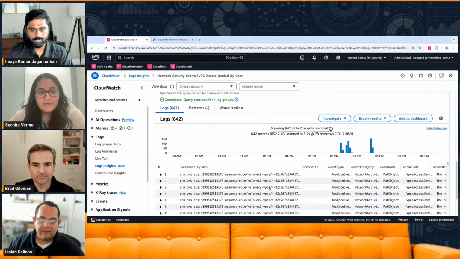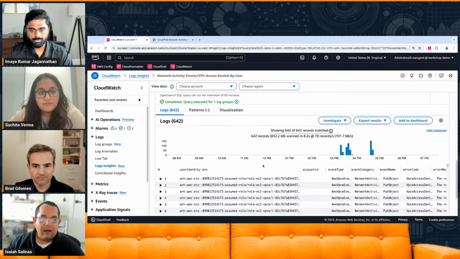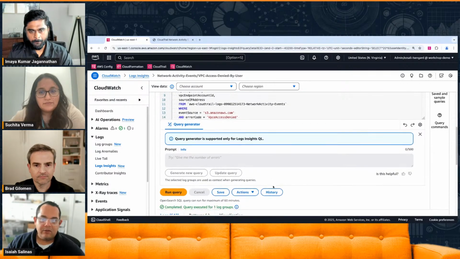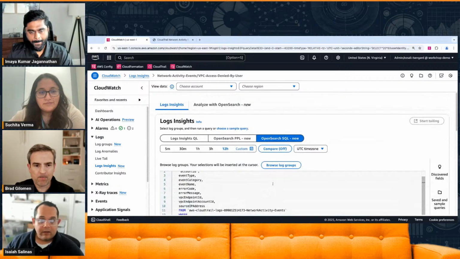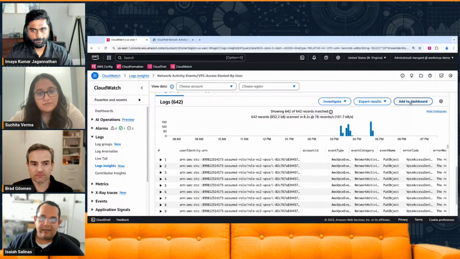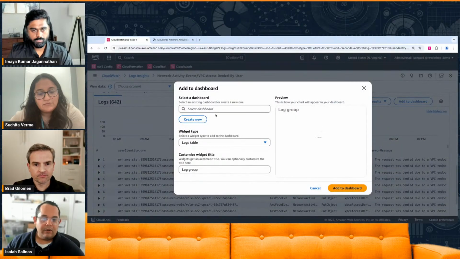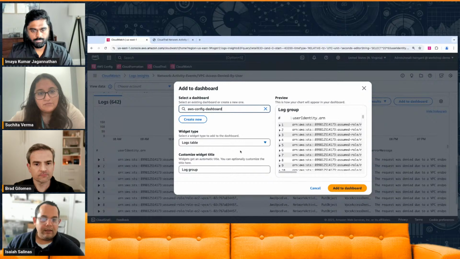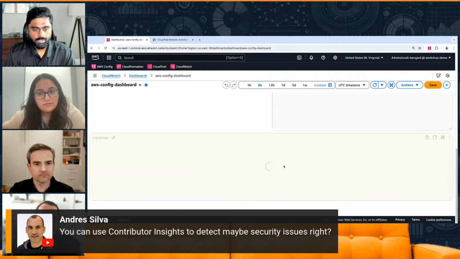I'm able to identify the specific events. It gives you a nice little chart graph showing the time period when these events took place. What's nice is that I could then take those results, and within CloudWatch, we also have dashboards, another area where we can provide visualization against our query results. So I can take this output and add it to a dashboard. Let's add it to one of my existing dashboards here. And then we'll add this to the dashboard. And now it's down below.